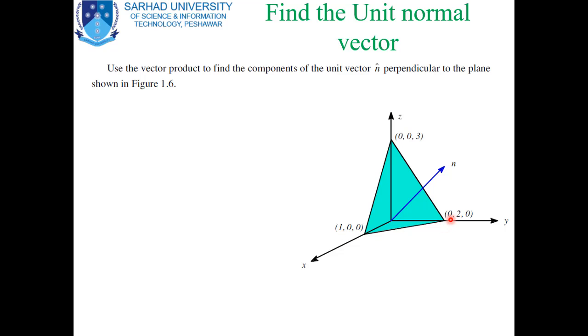So 0 minus 1, and we will put a base unit vector which is ax. So minus 1 ax, 2 minus 0 into ay. So our y component will equal to 2 and the z component is 0. So let vector A has two components because the z component is 0.